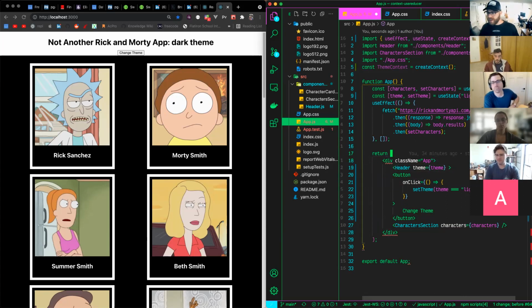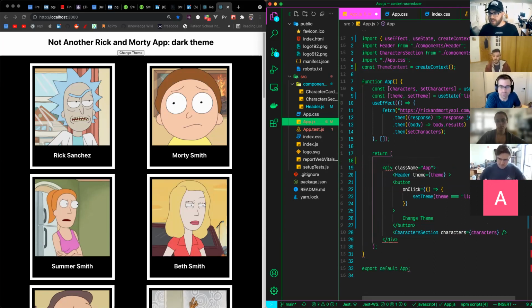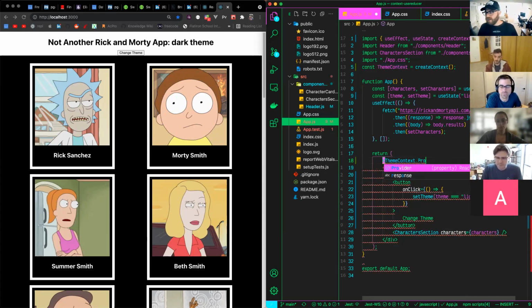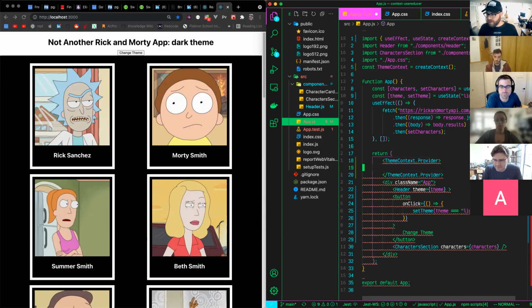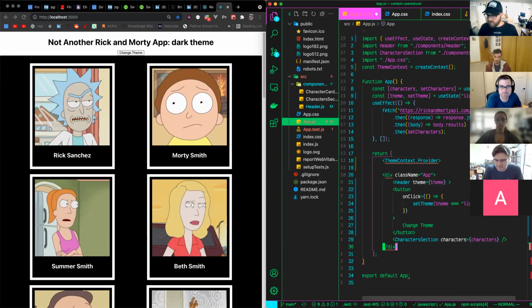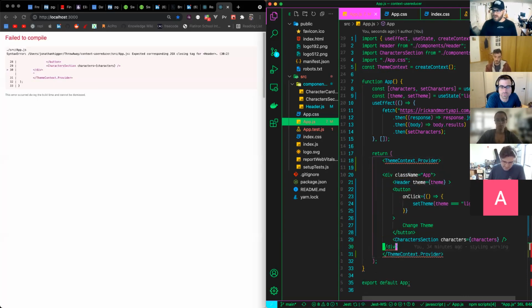So here's what we're going to go ahead and do. We're going to create an element for theme context, and we're going to pull out a sub-element of that called provider. Okay. So now I'm going to take this element here, delete that one, move it down here. Bam. Oh, what did I mess up? Doesn't like something that I did. Closing tag for header.